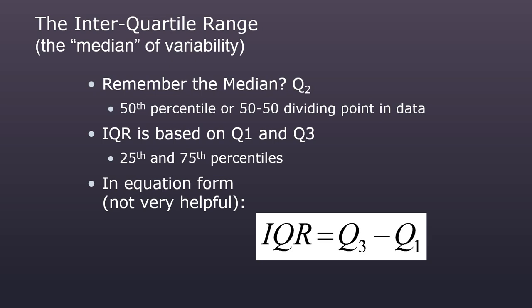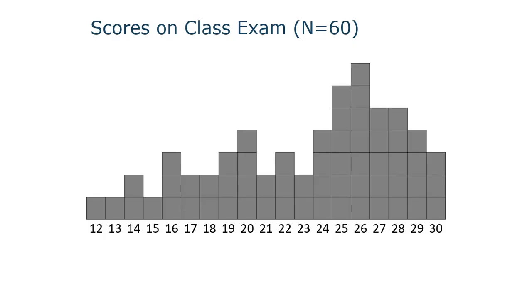So here's an equation that helps with the IQR, but much like the median, this doesn't help very much because how are you supposed to calculate Q3 and Q1? Well, calculating those, there's a process like the median. You figure out where the 25th or the 75th percentile is and then you find where on the number line that falls. It's more of a process than a formula. So I'm not going to be big on asking you to calculate the IQR, maybe once or twice. It might come up in a minor way on an exam, but it's not going to be a strong focus. To remember how to calculate or find quartiles, you can review the box plots lecture video, but I'm going to go over some brief stuff here anyway.